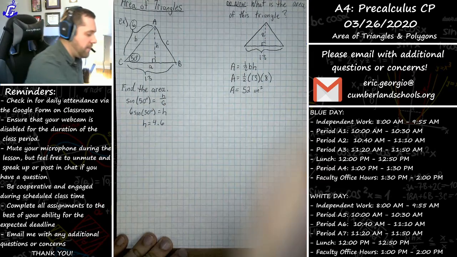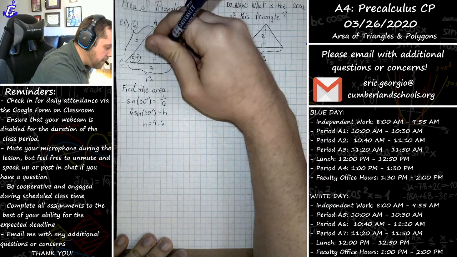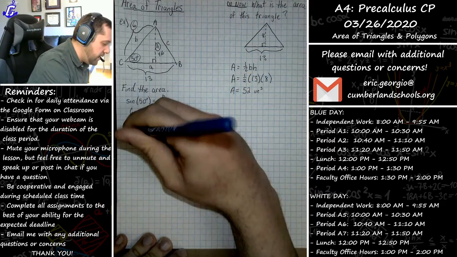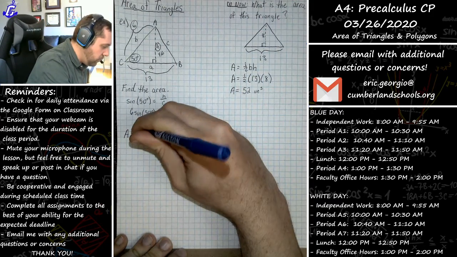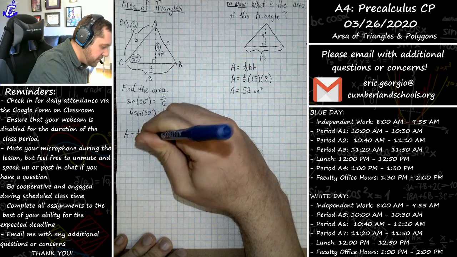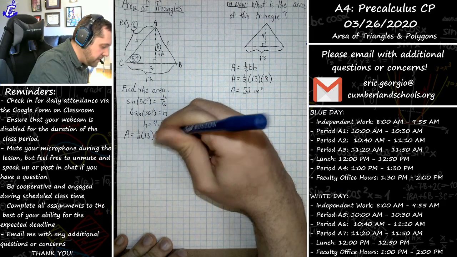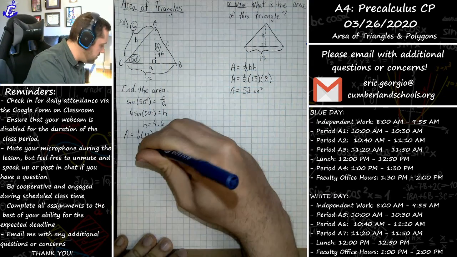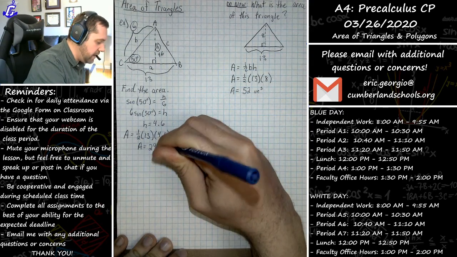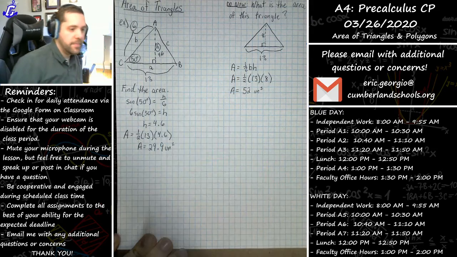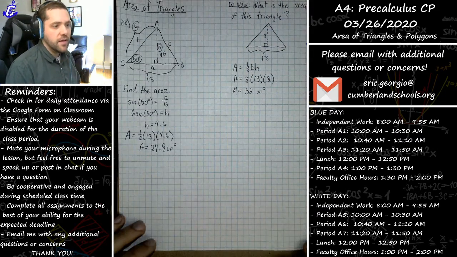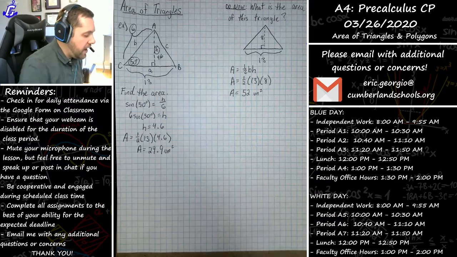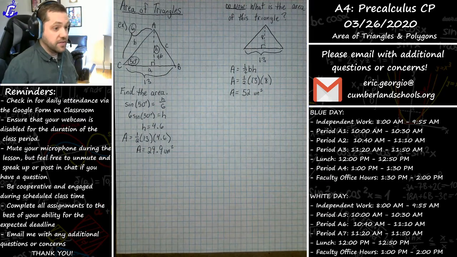Now that I know that my height is 4.6, you can go ahead and just find the area of the triangle, just like we did before. I can say that the area is 1/2 times base of 13 times height of 4.6, and that comes out to be 29.9 square units, approximately. Okay? Hopefully that makes sense how we did that. Just understanding that we can find the height by really turning this into a sine problem.